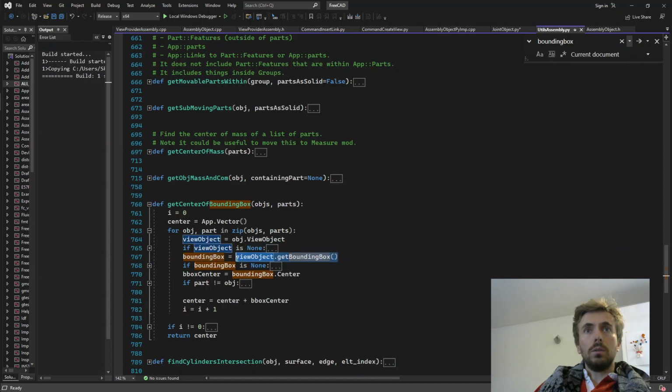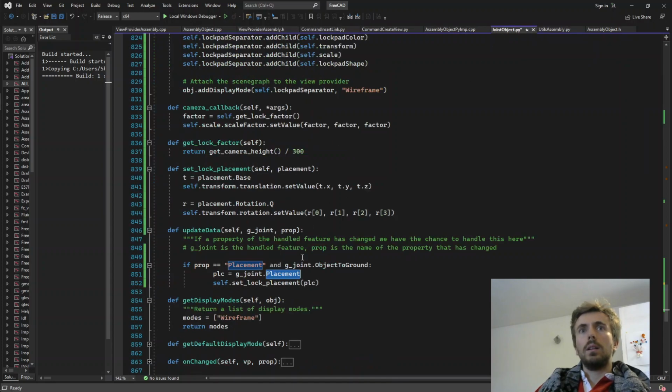We can just use, oh wait, no, that's fine. View object, so we are object.view object.